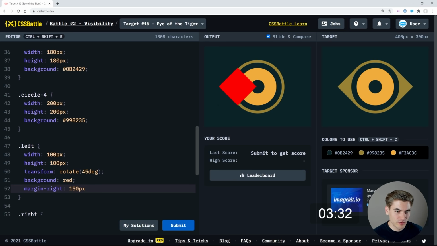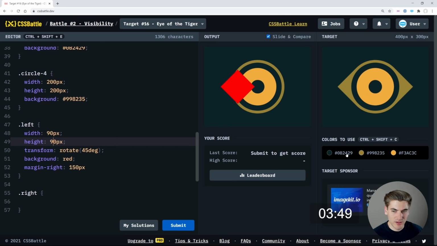Still a little bit too far, but maybe it's just my thing is too big. We've done like 90 and 90. I don't think that's quite right, but it is really close, so I'm going to stick with it.